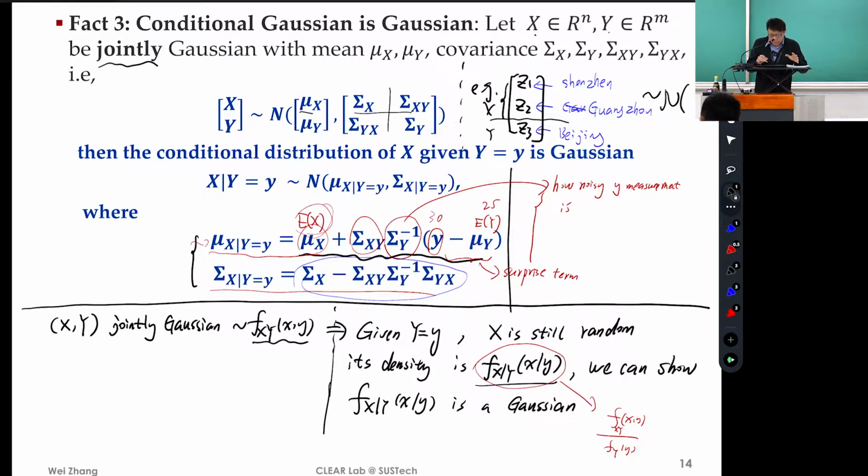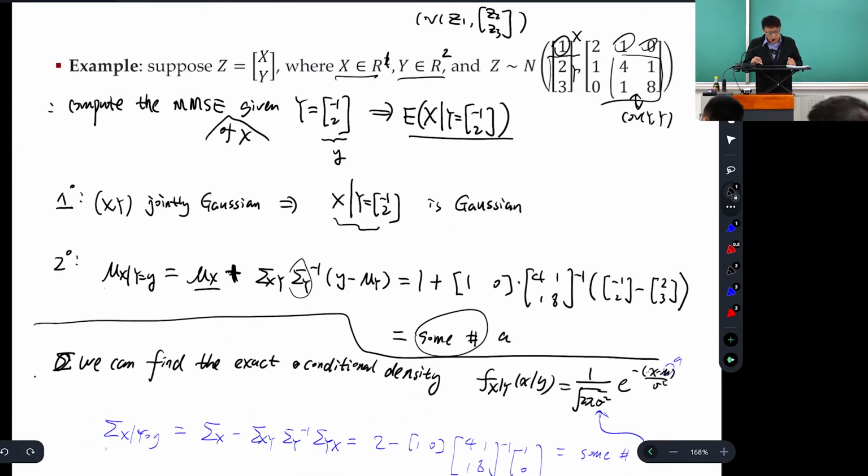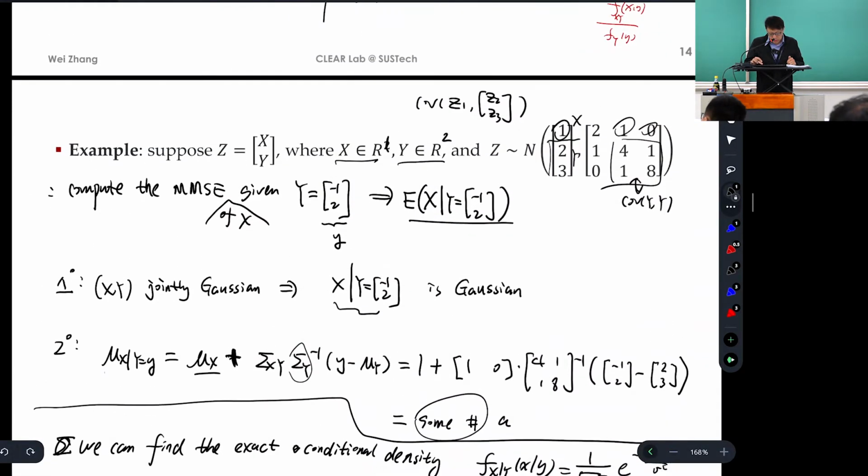And the formula is given by these two things. A Gaussian random vector is characterized by two parameters: one is the mean, the other one is the variance or covariance matrix. If you talk about a Gaussian random vector, we have a covariance matrix. If I give you the y value fixed, then each of them has a formula. I'll explain what this formula means. I think last time we finished this example, right?